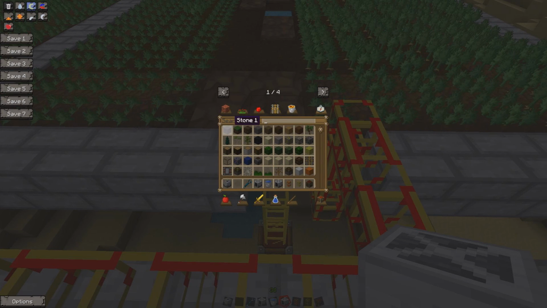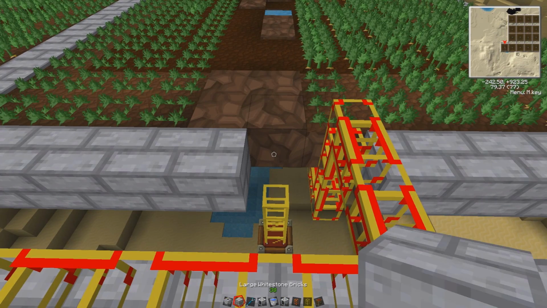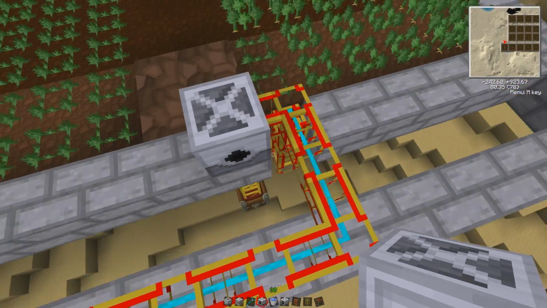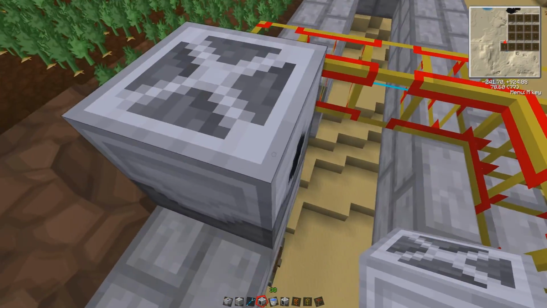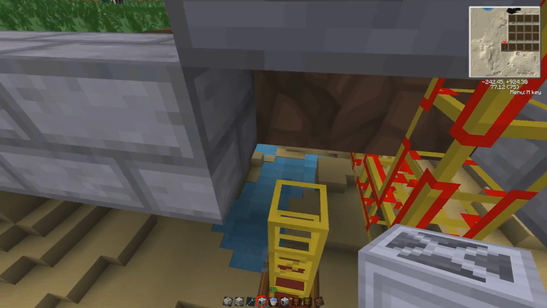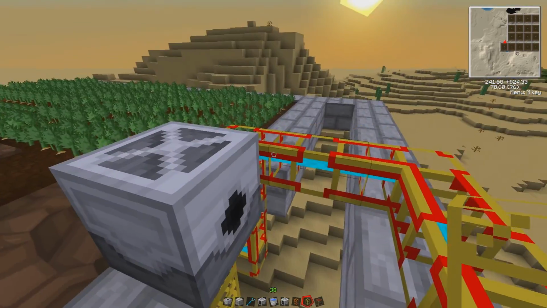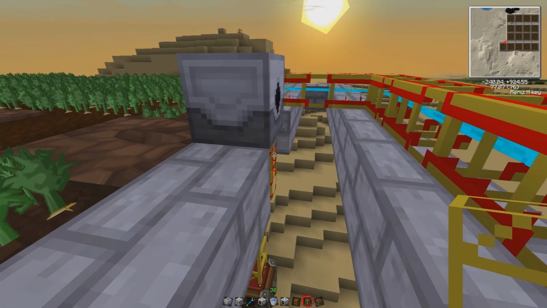I need some white stone real quick, just so I can throw that down on top. So I'll throw down the harvester. And again, if you need to know what the crafting recipe is for this, look it up on the wiki. I'll see if I can link that into the description, because these things change all the time.